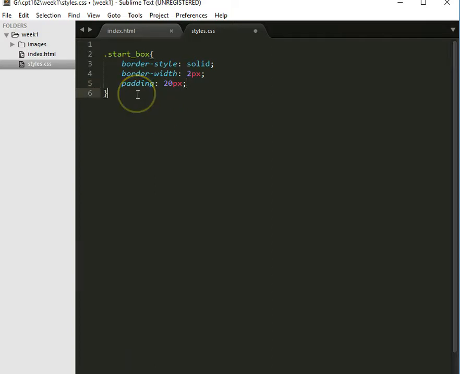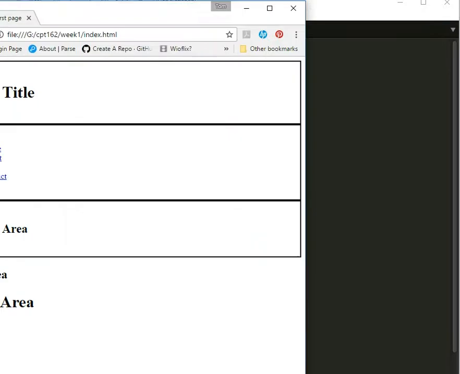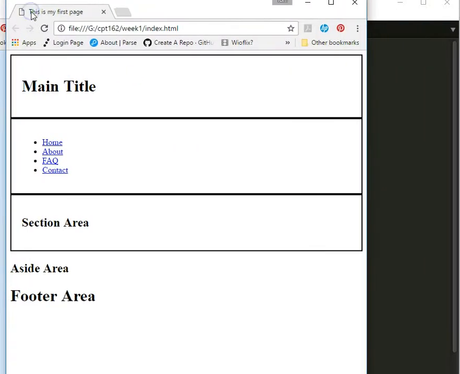So probably not much we can see right now. Let's do a file and save, and then a refresh. And you can see, whoa, there's 2 missing boxes. What's going on there? And I bet what I've done is I forgot the class.